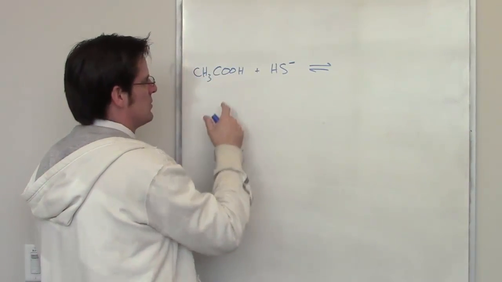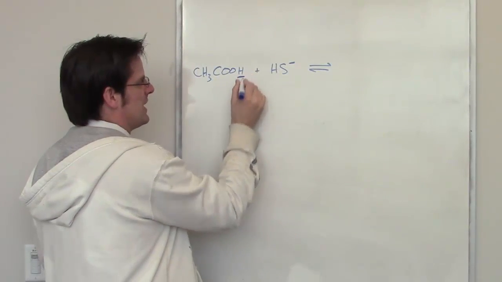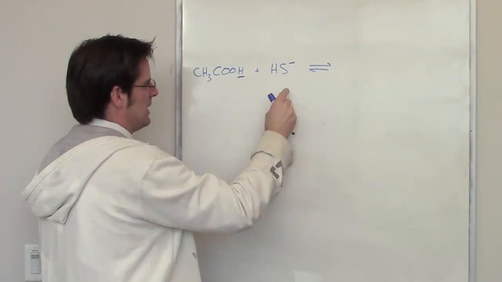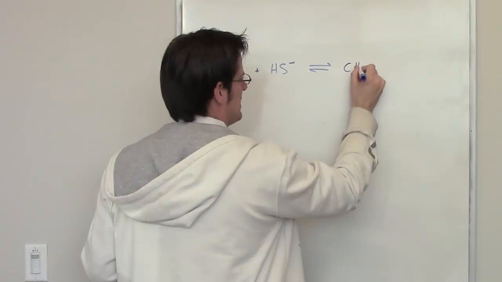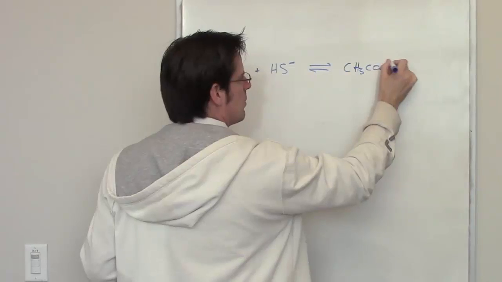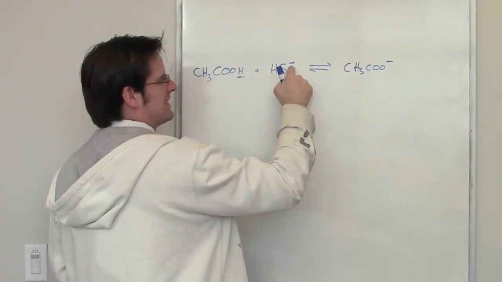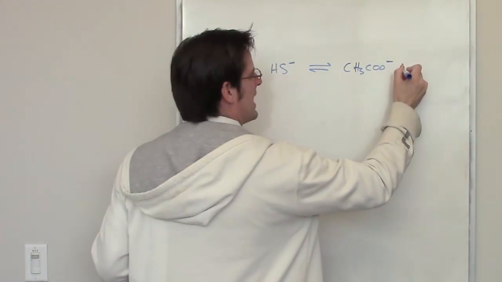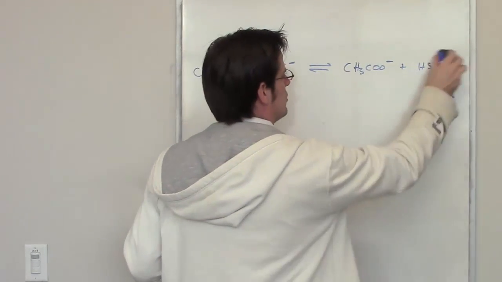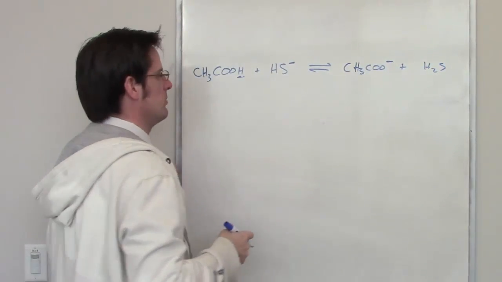This species, however, is called acetic acid. It looks a lot more ready to give up a proton, specifically that proton right there. If that hydrogen were removed and donated to this thing, it would form these things to the right. Now, remember, when I remove a hydrogen from an acid, I have to replace it with a negative charge in the conjugate base. This thing steals this hydrogen, which basically takes the place of that negative charge. So we can write HSH, or you could simplify that as just being H2S. This is the sulfur version of water, which probably smells slightly worse. So these are the products of the equilibrium reaction.